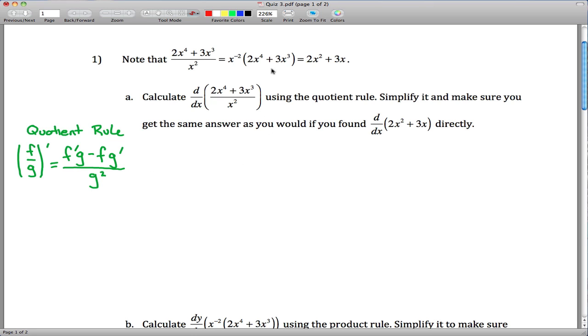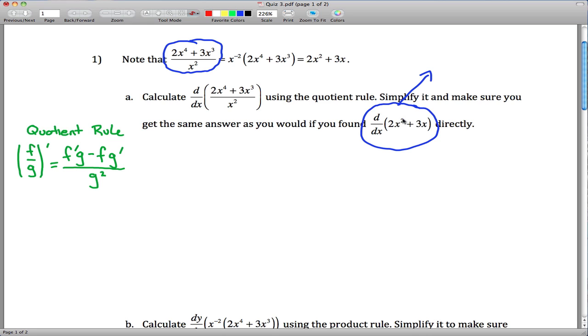A few things are pointed out here. We'll be taking the derivative of this guy, but since these guys are all equal, we know that our answer should be the same as the derivative of this guy, like it's pointed out over here. So it might be worth figuring out this guy first, just so we know where we're trying to end up. And the derivative of that guy isn't too bad.